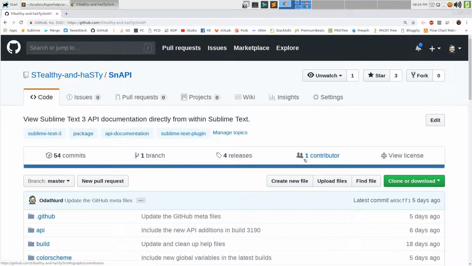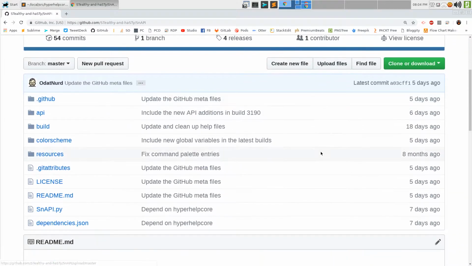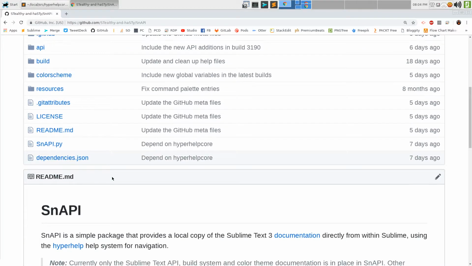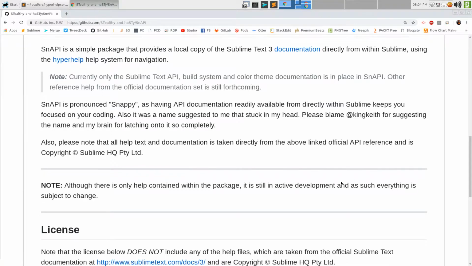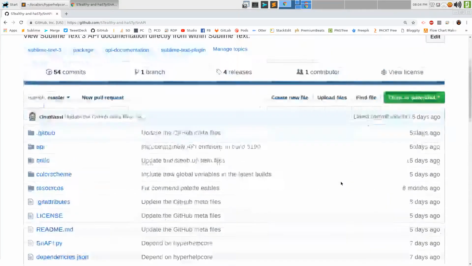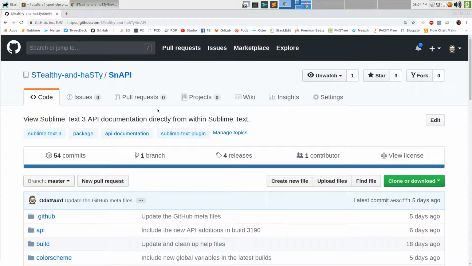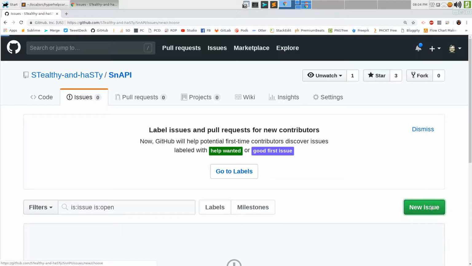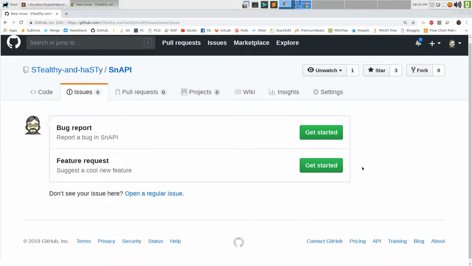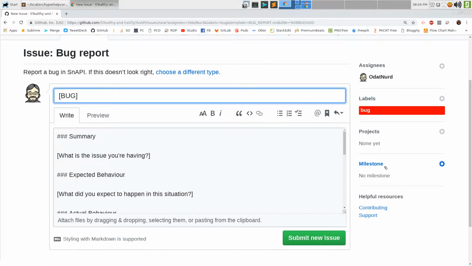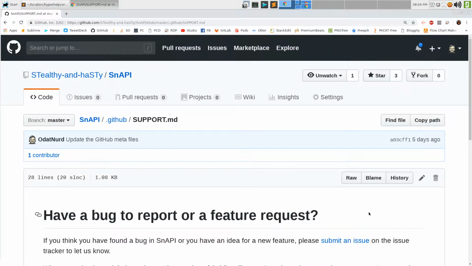This is the Snappy package, the help system that uses the help indexes that use our HyperHelp thing. We were working on this a little bit, and this has been cleaned up somewhat. I added a README in here that's better than the one that used to be in setup. There are also pull request and issue templates. So if you need to log an issue, you can record a bug or a new feature. And there are also contribution guidelines and how to get support for the package.